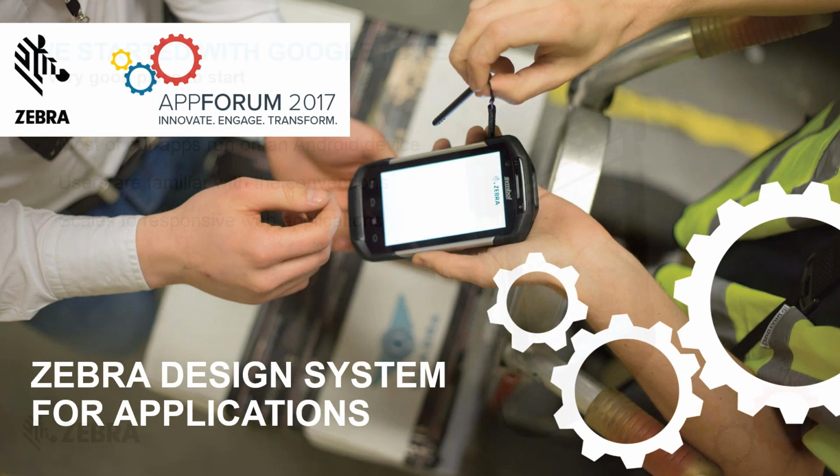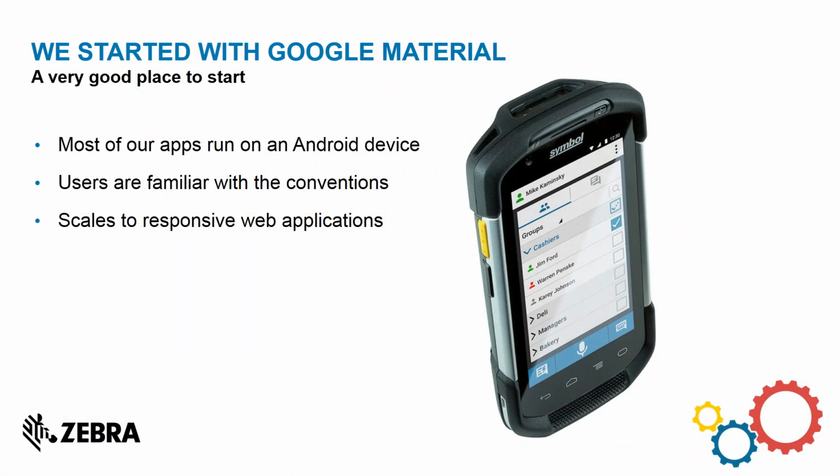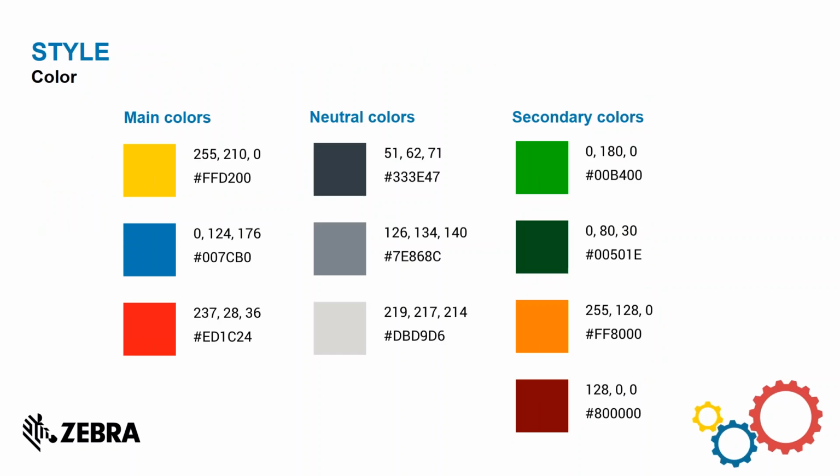So starting with our framework, we started with Google Material. And the reason for that is most of our apps run on Android, and we want to take advantage of what our users already know, right? Again, lowering that cognitive load. Because human factors involves physical attributes in the environment and the user's essentially mind, right? Their knowledge and understanding. Another reason we use this is that it scales well. So we know that whether it's this type of device or it's a tablet or it's a web application, that it's going to work. So I'm going to go into some of the components now.